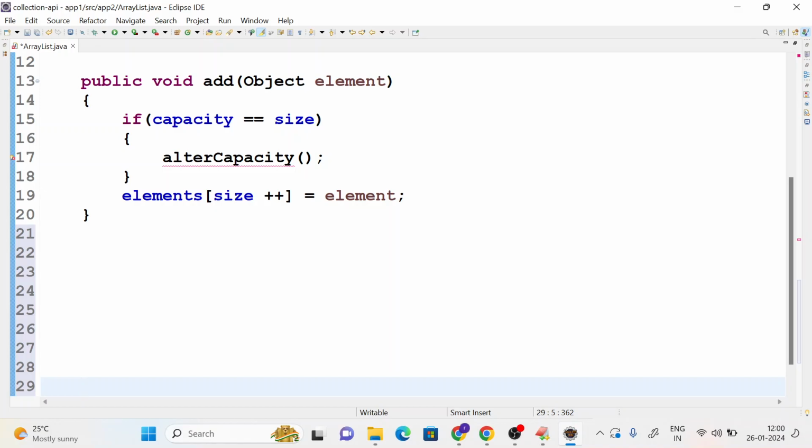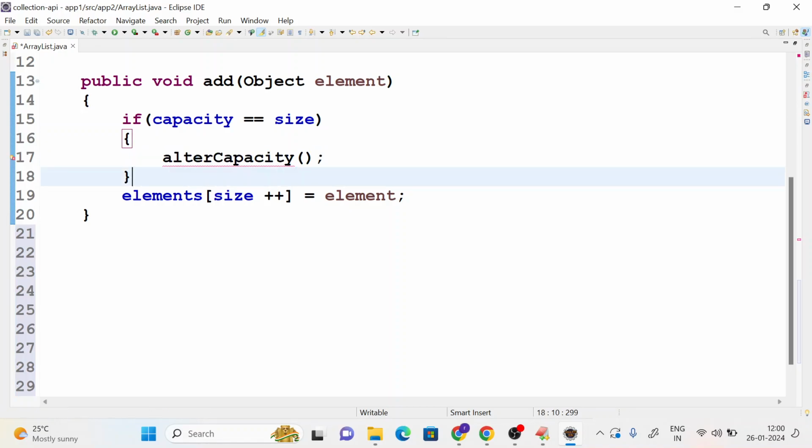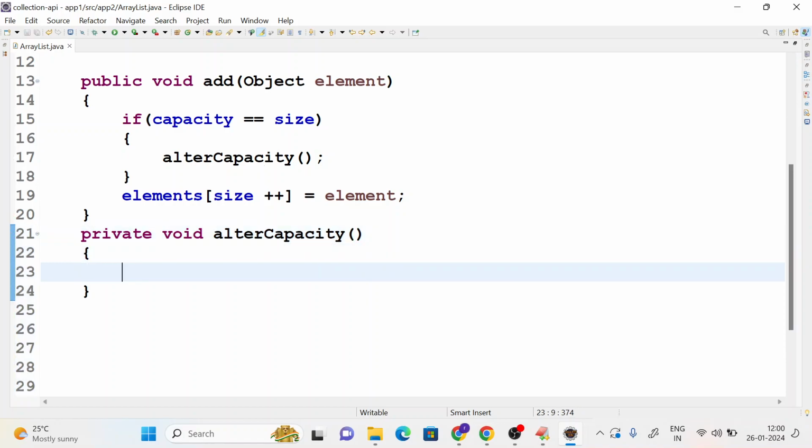Develop the alter capacity method. Let it be private. Why? Because we are accessing it from this class only. So what we have to do is find out a new capacity.